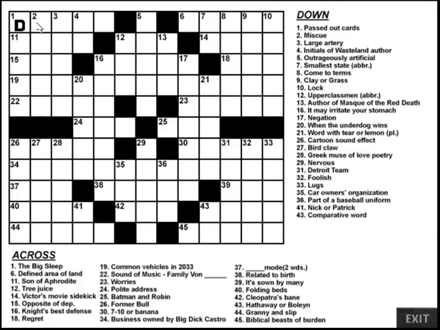One across, the big sleep. Death. 6 across, defined area of land. By the way, I'm just pulling these up because I'm obviously not going to record me trying to refigure out all these. Son of Aphrodite, that one I know. That's Eros. Or Cupid, also known as Cupid. But Cupid doesn't fit. Tree juice, that's easy. That's sap.